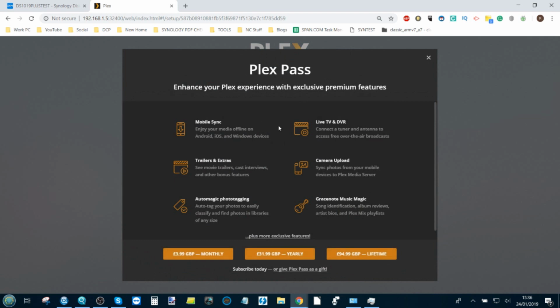So once you click Got It, it will then offer you if you want to sign up for a Plex Pass. Now, I'm not going to go into too much detail here, but what I will say is there are loads of features and functionality open to you with a Plex Pass. You can see them on the screen there, and I do recommend it. It's only like a fiver a month or something, and there's lots of deals out there that you can get. But for now, we're just going to skip forward. Do go to the link in the comments to learn more. Look at that, it's even cheaper now.